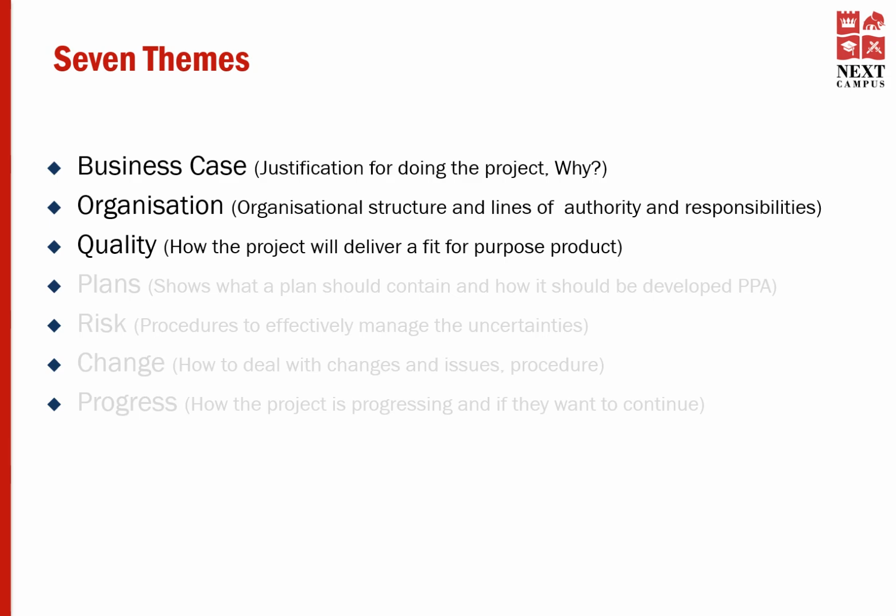The PRINCE2 approach to quality is to focus on product as early as possible, question the level of quality expected of each product produced in the project, and then document this in the product descriptions. The quality management strategy document is used to define how quality will work in the project, such as standards to be applied and the various responsibilities for achieving the required quality levels during the project.